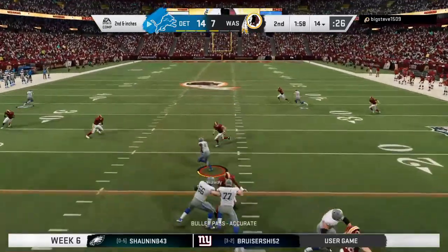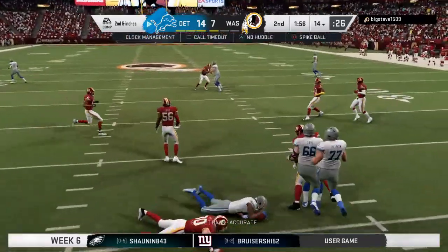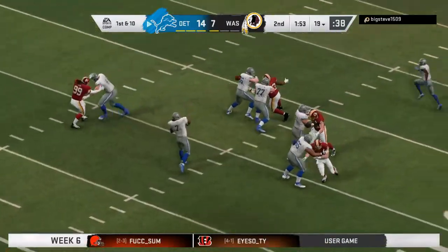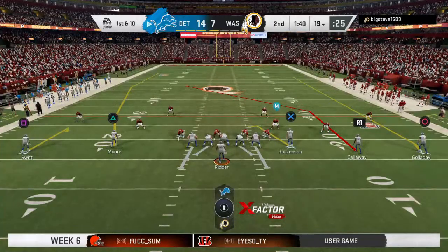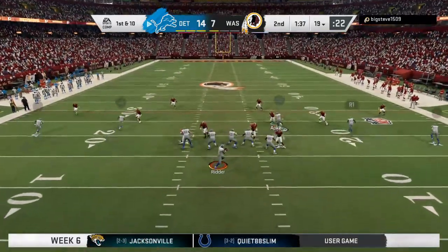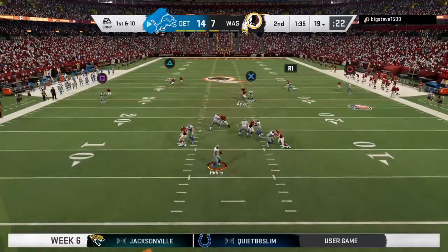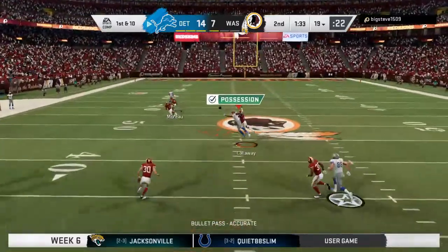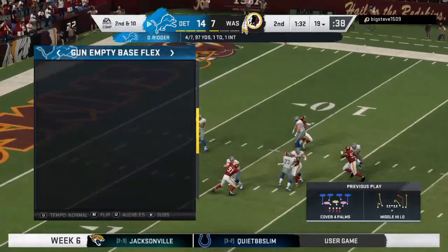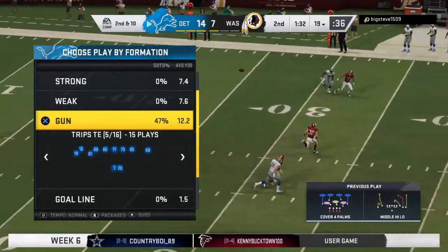2nd down and inches. That's taken in by Callaway. And he'll be about a full yard shy of the 20 at the 19-yard line. A gain of 5, good enough for the first down. They'll look to throw now on first down. And that is incomplete. Took a shot there on first down, but he couldn't reel it in.